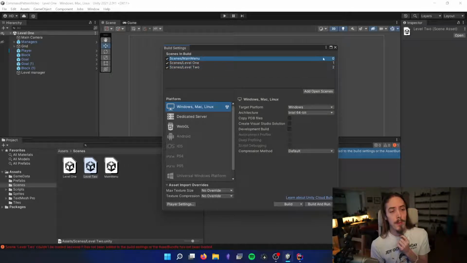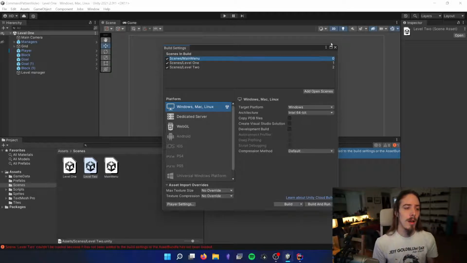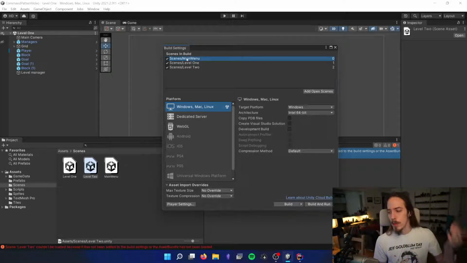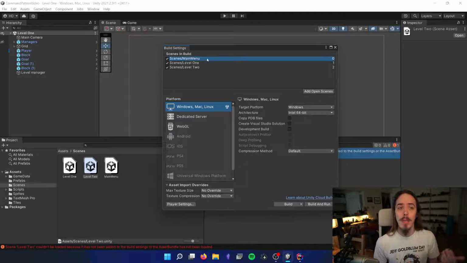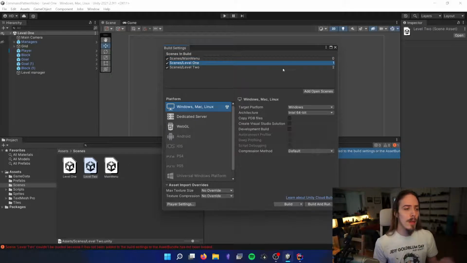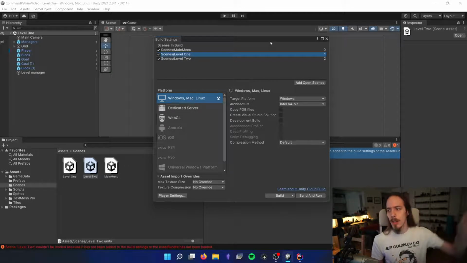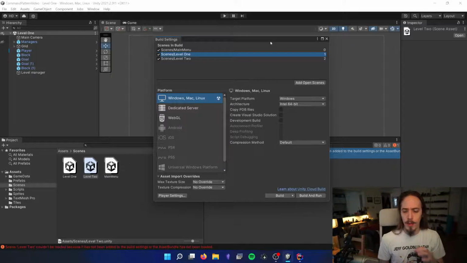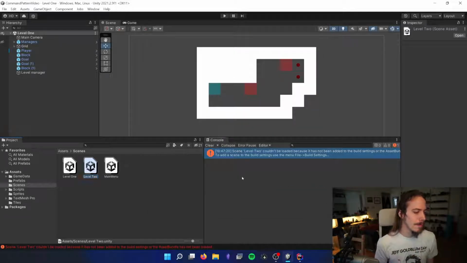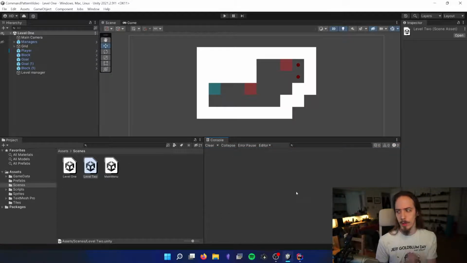In my build, whatever is at the top of the list will be the scene that launches. So for our beginner little games, this will probably be a main menu with a start button or just the first level. But for other more advanced and larger projects, this will be some loader initiator scene that's going to pull the player's save file and then load up the correct scene and do some other stuff. Maybe the same scene that shows a progress bar.